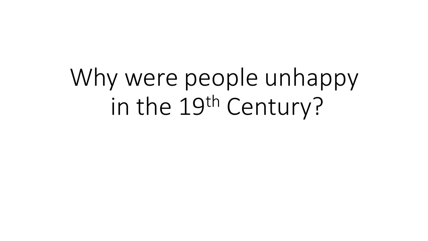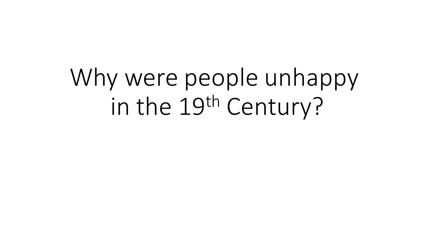Now we're going to move on a little bit from the Industrial Revolution. We've looked at what it was, we've looked at some of the inventions, and we've also looked at how it changed the lives of people, particularly how children were affected by the Industrial Revolution. But today I want to look at why were people unhappy in the 19th century. So that's your title. I'd like you to put that in your notes and make sure you underline it.